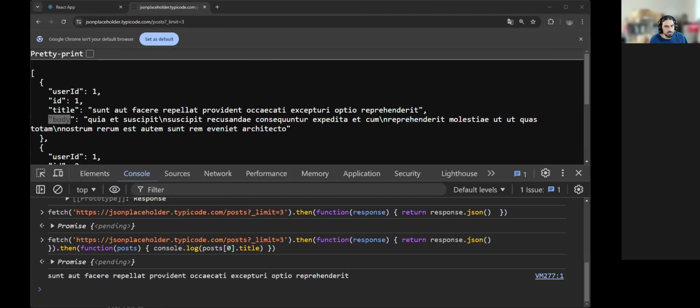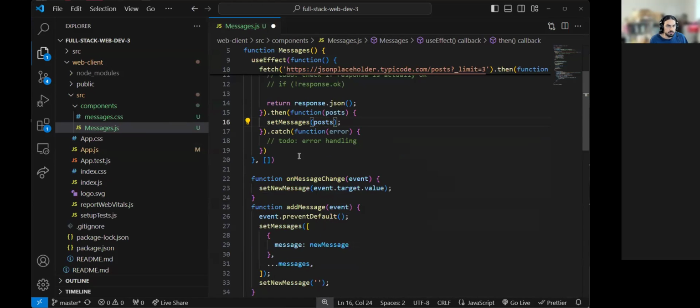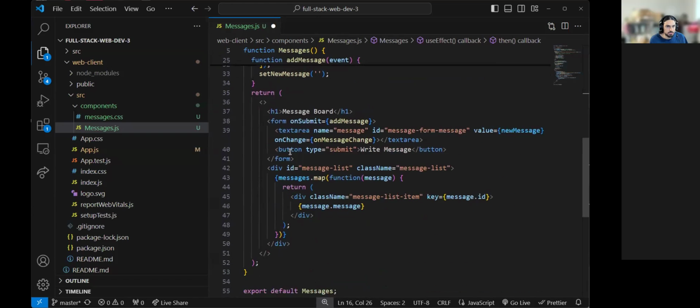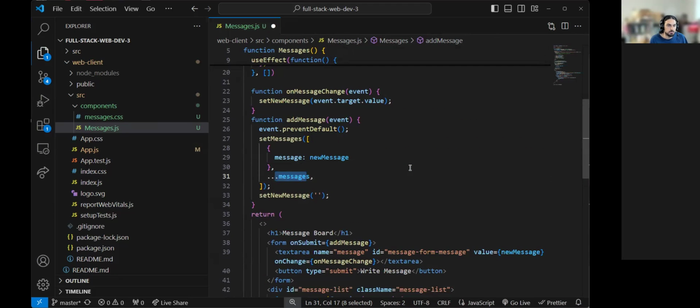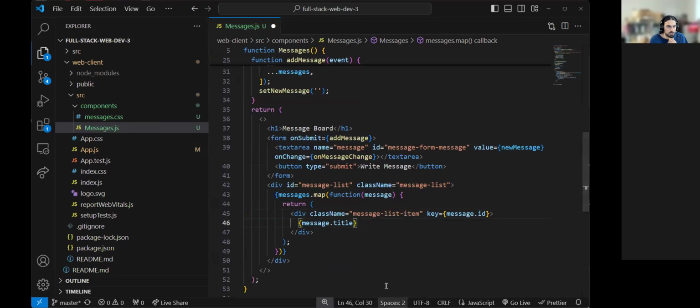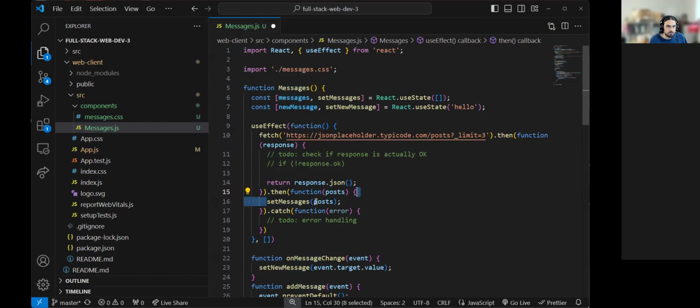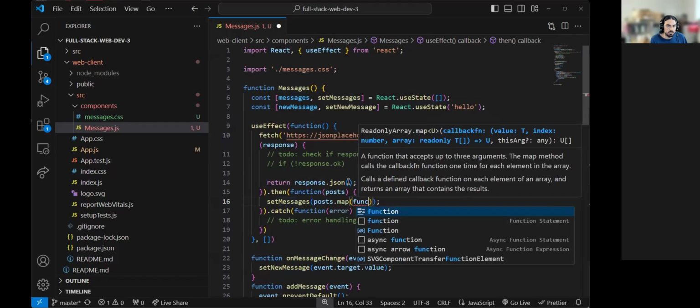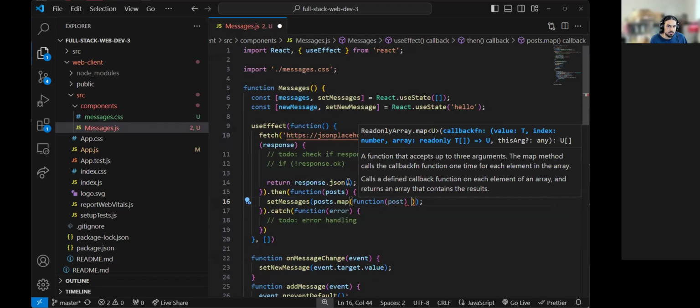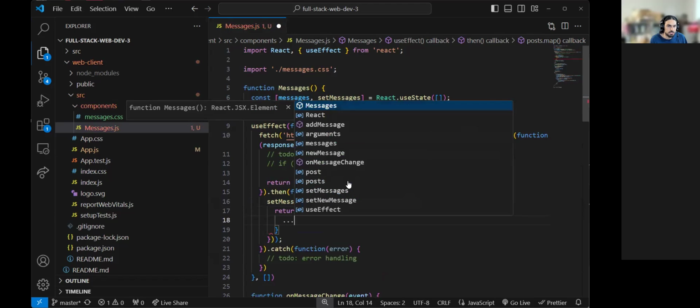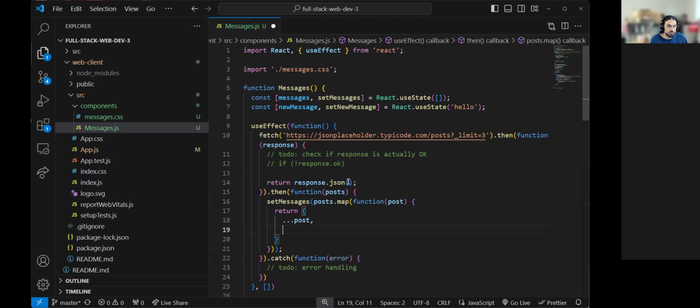If you were to change our code here, if you just leave it as it is, we would go down here, and where we use message, you have to change that to what? Title or body, right? I'm using title for now. So if you have dot message somewhere, it has to be dot title. Now, if you didn't want to do this, you would leave it as message. You have to go here and map your responses. You would do posts.map, and then you take the post and return a new object that pretty much copies from post and introduces the message property. That's basically post.title. That's the other way.